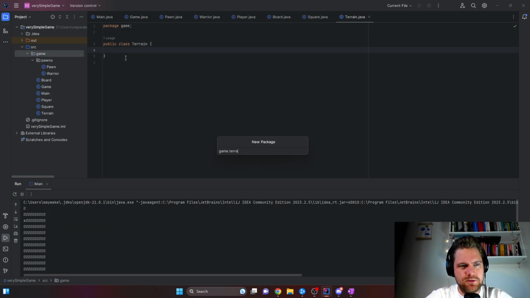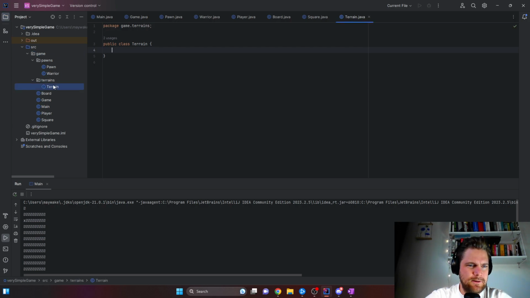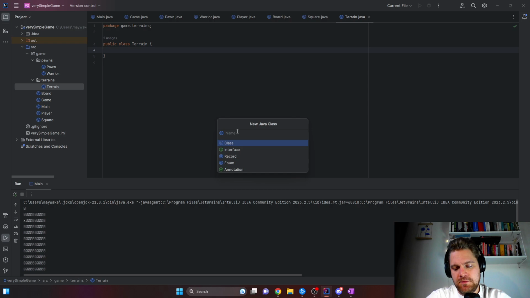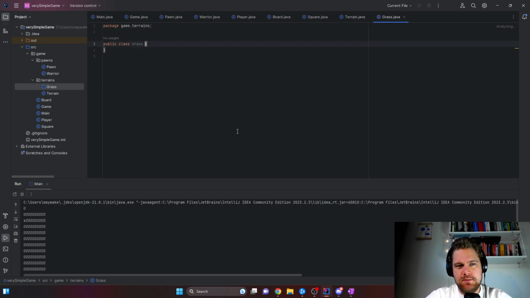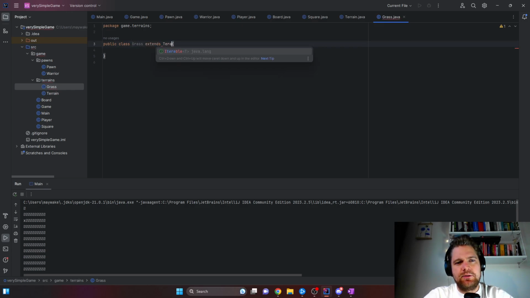New package, terrains. Class. Let's just do like grass. Extends terrain.